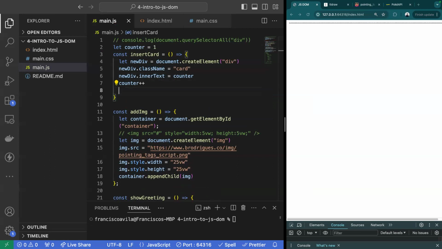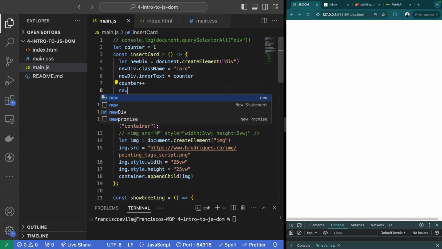Yeah, we already went over all the CSS and what that would look like. So the CSS doesn't really matter. Now that we have our cards, we're creating our card. The counter will keep track of each individual number. Now let's go ahead and add an event to this. So I'm going to grab my new division.